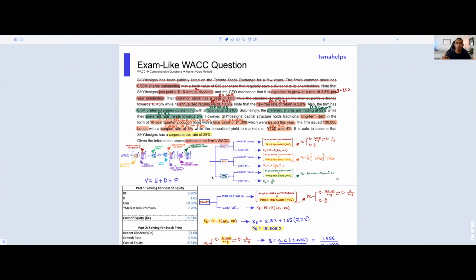We knew how to find our market value of equity, debt, and preferred shares. And then we knew how to find the cost of equity, debt, and preferred shares. Of course, you are required to find the price per share at times, and that's just the name of the game. But I think you're really on the right track at this point. So I know you're tired if you're still on this video, but let's literally sprint through another version of this question together.